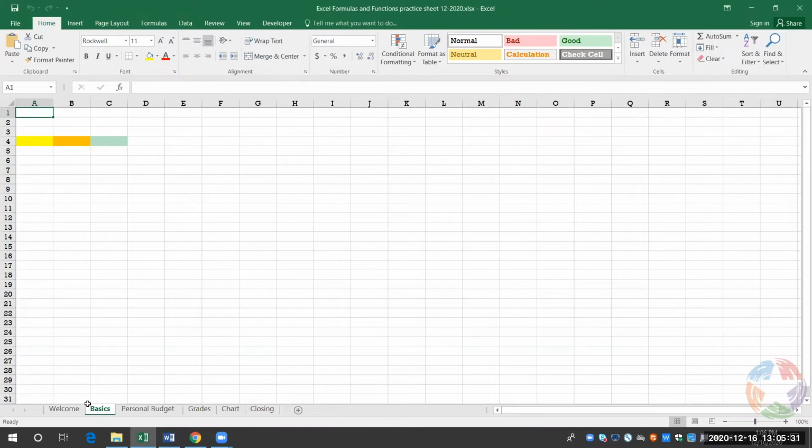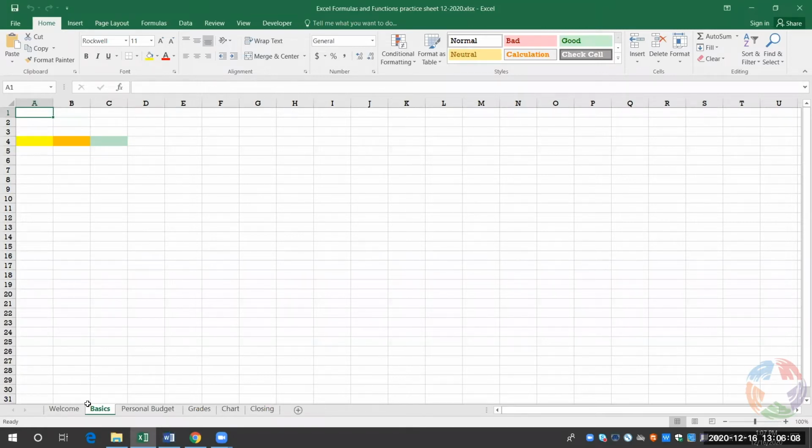All right, so let's go over a little bit of basic information about Excel so we're all on the same page. The first thing is to know that a formula in Excel performs a calculation or some other action with the data that you've put into a worksheet. Now, functions are basically formulas. However, they are built in, or you might say preset formulas that come within your Excel program. These functions are sort of like shortcuts. They're coded commands for common calculations that are often asked to be done in Excel.